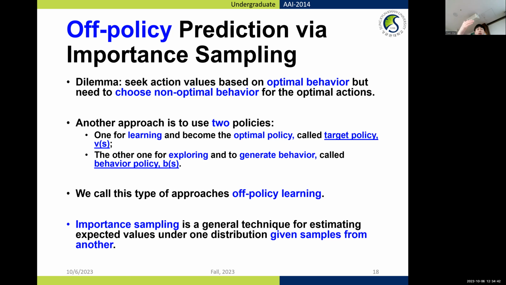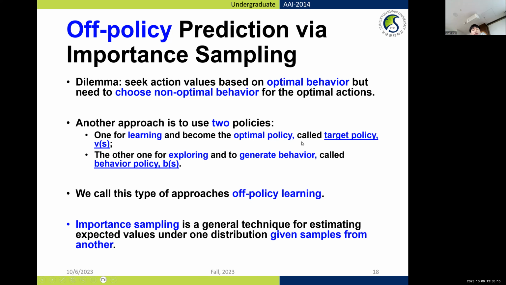But in that case, the efficiency becomes low because you need to try different actions, and some actions may bring a better result, some actions may bring a worse result. If you have a worse result, then your return value will be adjusted lower. Then later on, you need to update it again. So there's some fluctuation. Another approach is to use two policies. We call it off-policy methods, right?